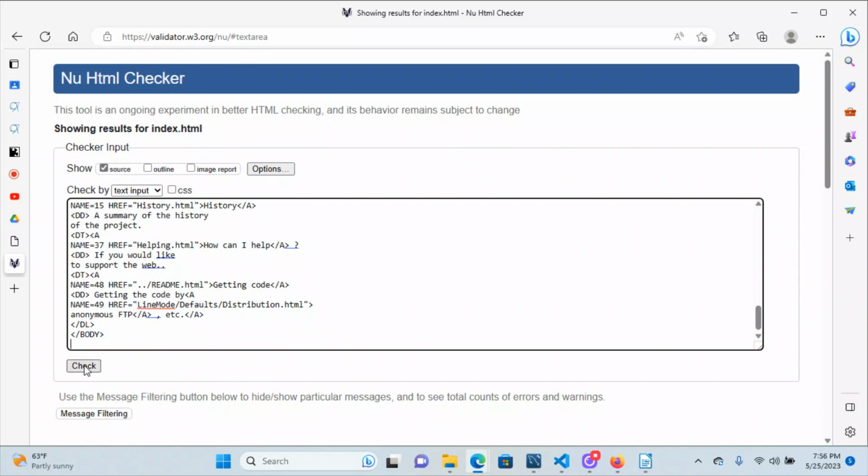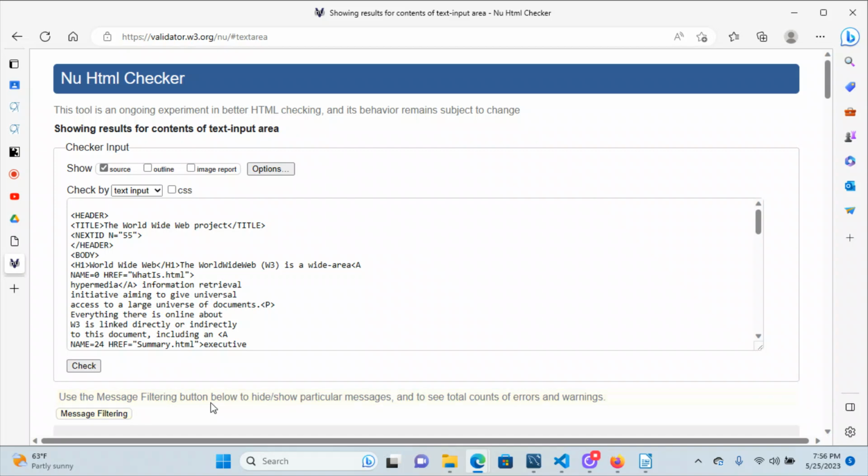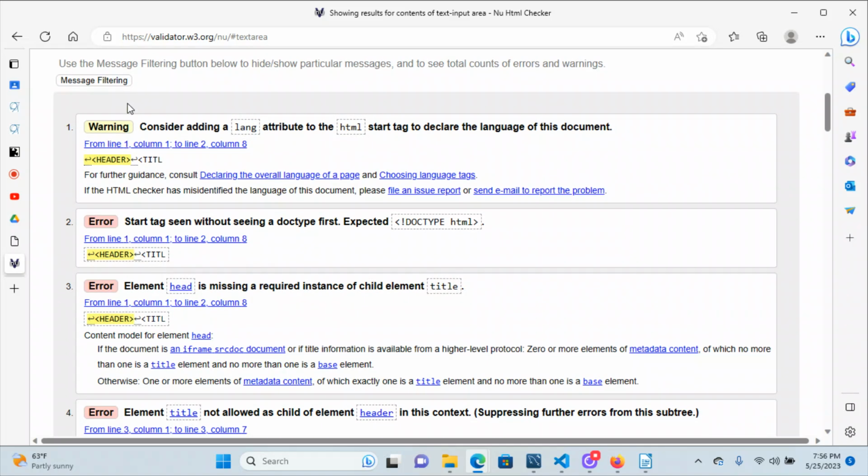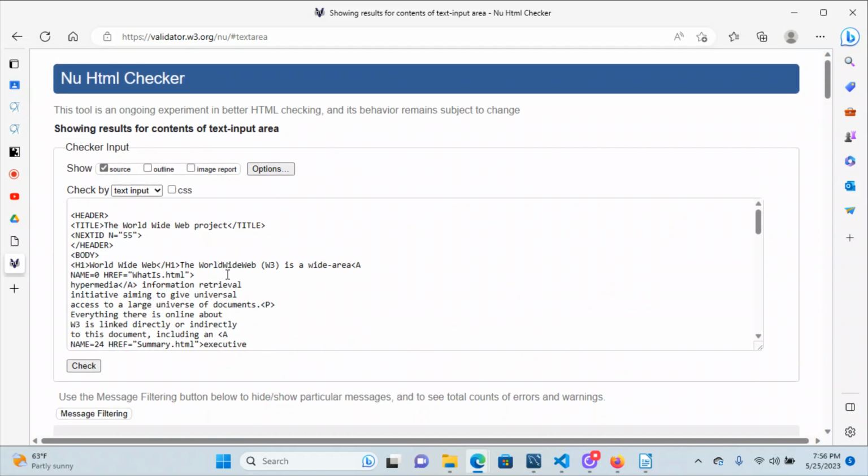Okay, I'm pasting it in here. I'm going to check it. And I've got some red here. And I've got some warnings and some errors. One of the reasons I wanted to do this, first of all, is just for fun. It's kind of fun to know that the first web page out there is still out there. But the second thing is I wanted to lead you through using this validator tool to find the problems and then fix them. You can do that easiest if you're in this text input thing. Otherwise, you have to go back and fix it in your code, save it, re-upload it, and so on. Either way, whatever works more efficiently for you.